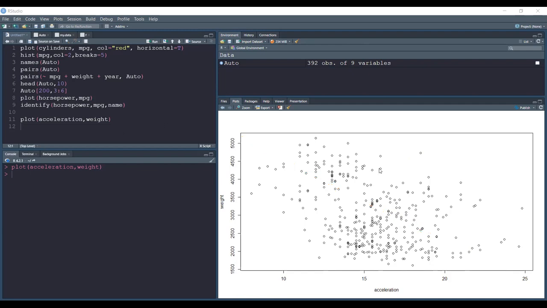So let's see if we can get it to work. We'll run the function identify acceleration weight. And look, it's still running. See the stop? That means it's compiling. And it's going to continue that way until we press escape.